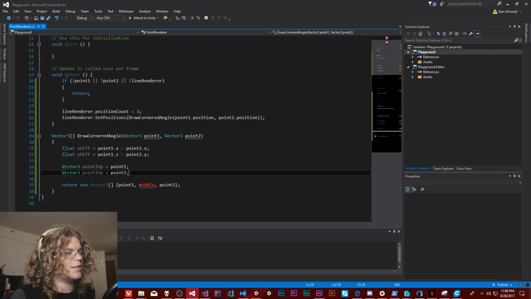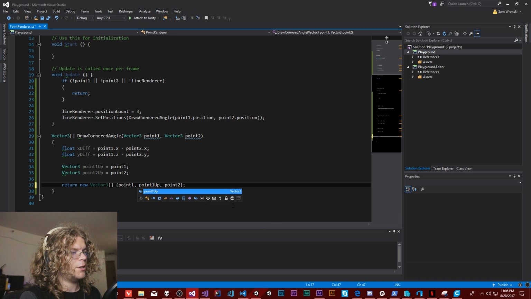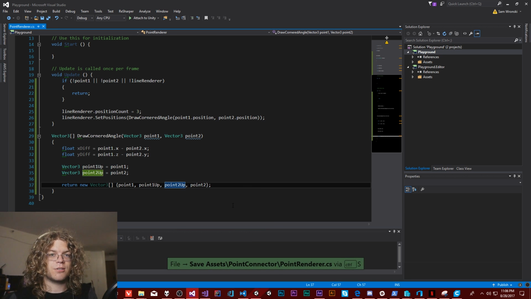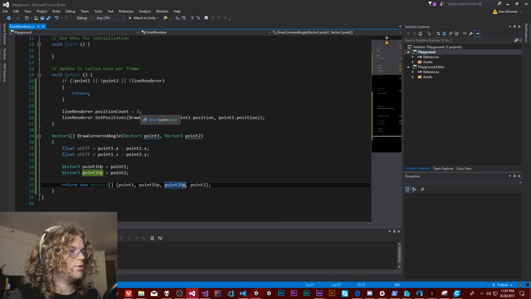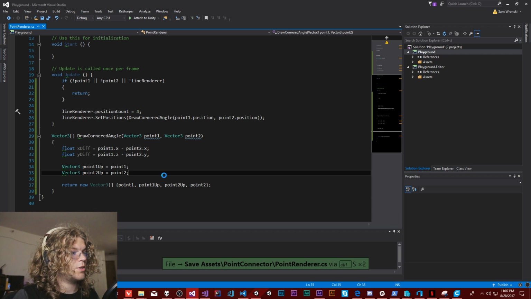There'll be a line connecting these 2 point ups, and then point 1 will connect to point 1, and point 2 will connect to point 2. So theoretically, as long as I get point 1 up and point 2 up set to the correct values, our line render is done. We just need to actually get this set to 4, so everything actually works.